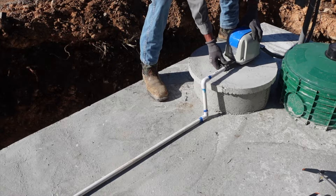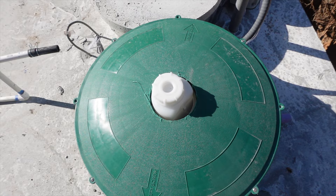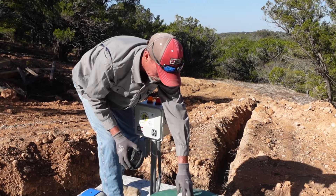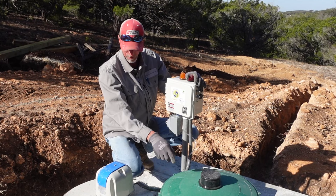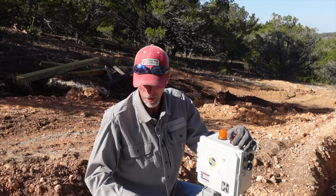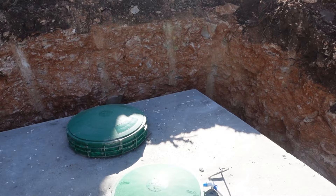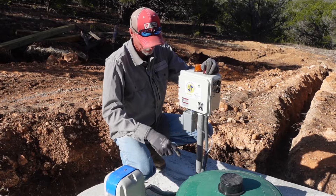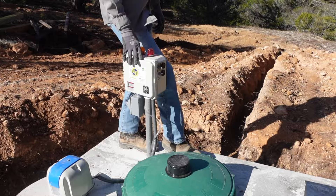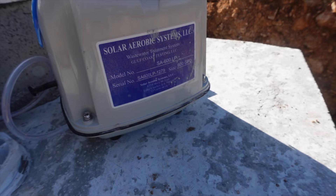So what's all this right here? This is your chlorinator — there's regular household bleach in here, about a dollar a gallon. This whole thing will fill up with bleach and feed a tube into the whole system. And this is your control panel with all the computer stuff. This cover here is just to protect everything from footballs, hail damage, and whatever else life throws at it.